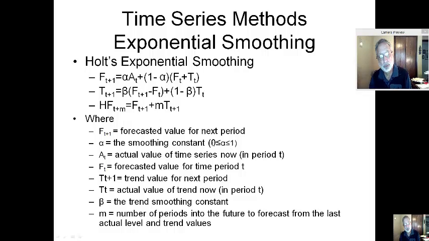As a rule, just like with single exponential smoothing, these smoothing constants range between 0 and 1. Large smoothing constants are troublesome, and small smoothing constants are troublesome. Just as I mentioned when we looked at single, values range from about 0.02 to 0.3.